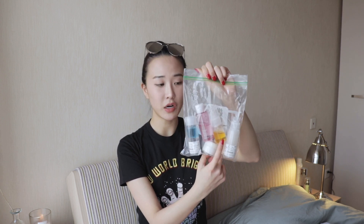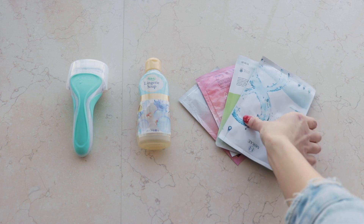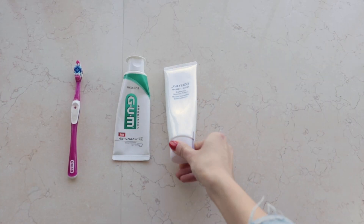In this pink bag I have all my toiletries. I have a ziplock bag which I keep all my liquids in: eye makeup, a face makeup remover from Shemura, Moroccan hair oil, shampoo, and my hair mask. I bring my own shampoo in traveling containers because my hair is really frizzy and dry. I also have some masks, a small bottle of lingerie soap to wash my undies, and my shaver. On the upper layer: a Panasonic face brush, face foam, toothpaste, and toothbrush.